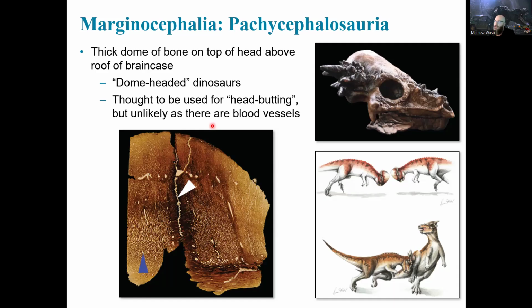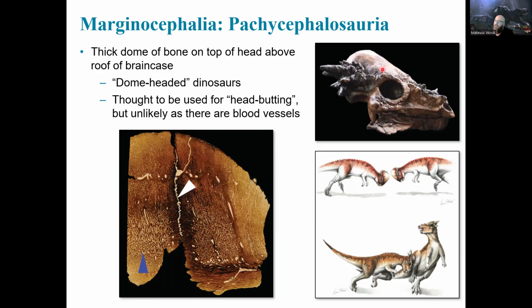The idea of there not being any head butting behavior is because there are actually blood vessel canals within that structure of the bone that would grow outwards. It's a big mass that would come out. So the idea was that if they were bumping each other in the head with these, then they could potentially bust some of these blood vessels, which would cause issues for these animals, perhaps a stroke, an aneurysm, whatever it might be, brain damage. That's the general thought there of why we wouldn't have headbutting.